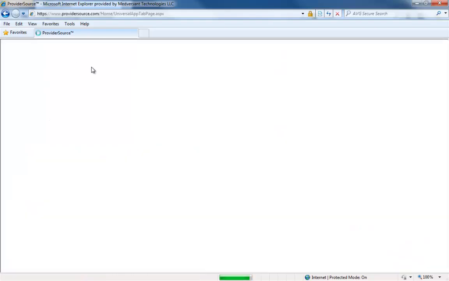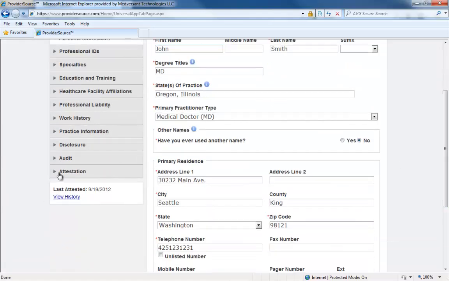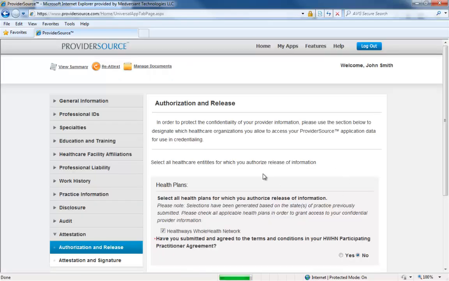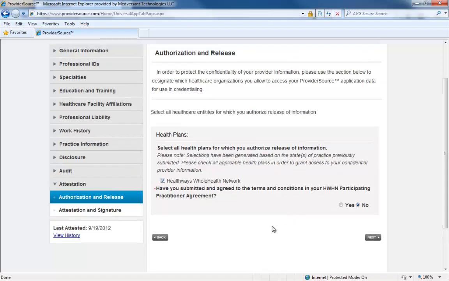Once an application is complete as per the Audit section checklists, the provider will then move on to the Attestation section, where they will complete the applicable disclosures and releases and submit a secure and HIPAA-compliant electronic attestation signature.